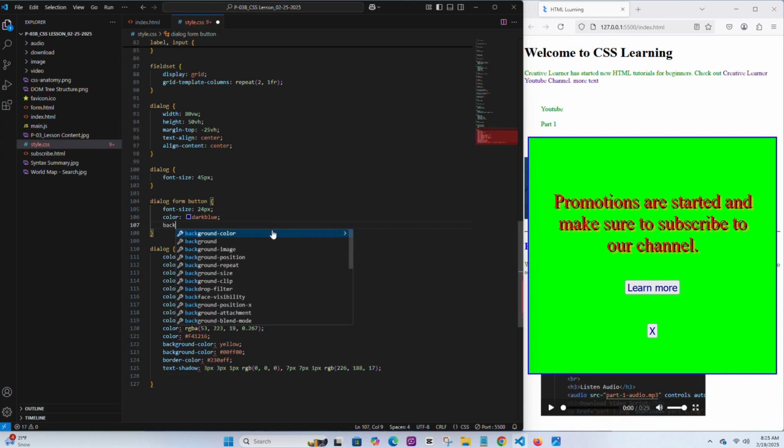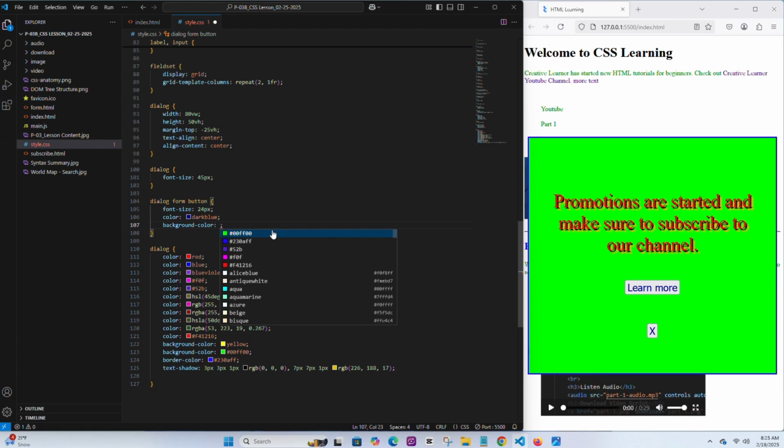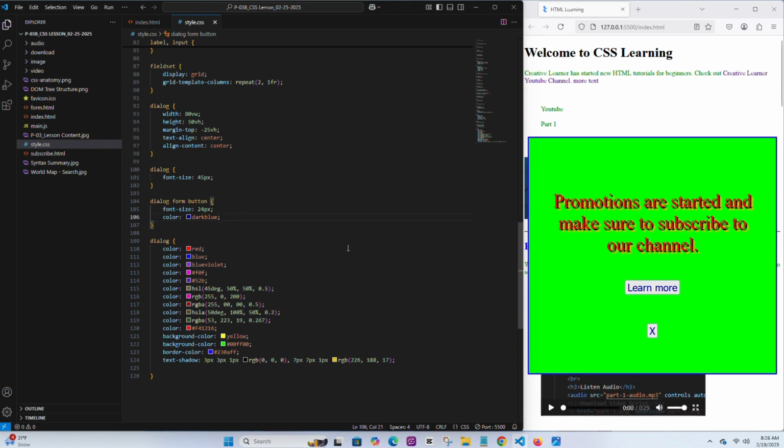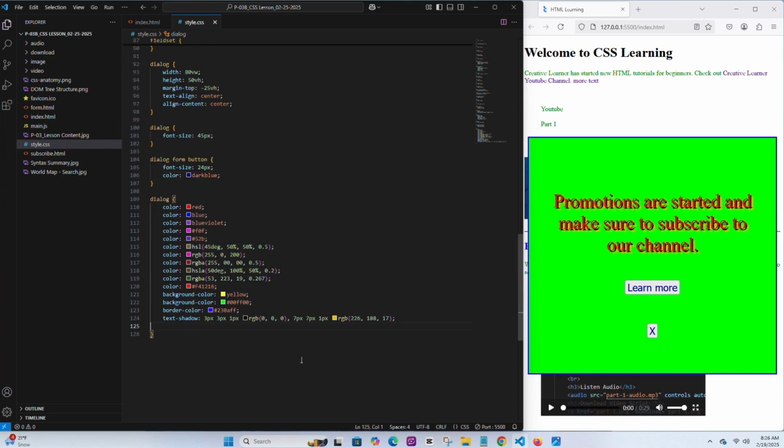So like I said, once you master how the CSS color properties work, you can apply them to any selector, any element. So that will be the same background color. Let's say I leave it over here as yellow. If I save it, now you're going to have the button in yellow. But I think the gray will be better, that's just for instance, guys. So if I remove it and save it, that's how we change it.